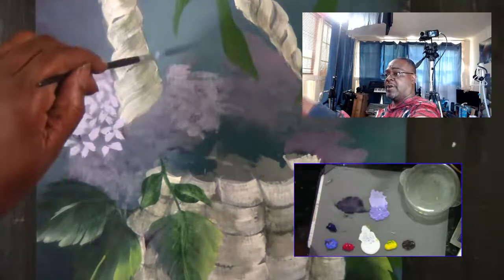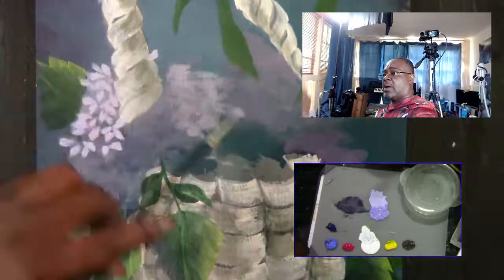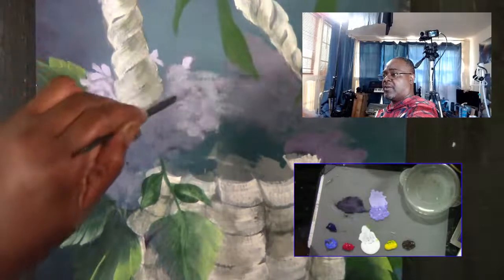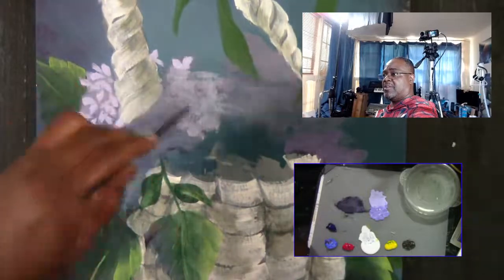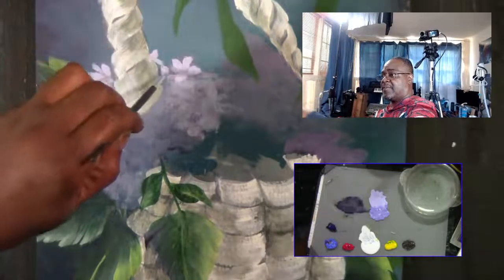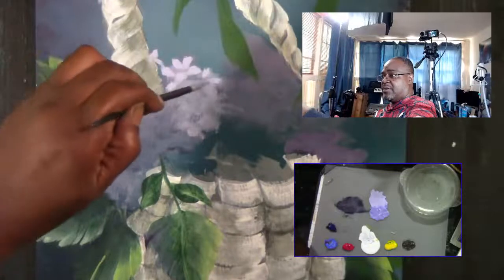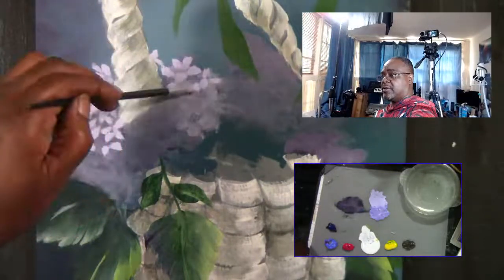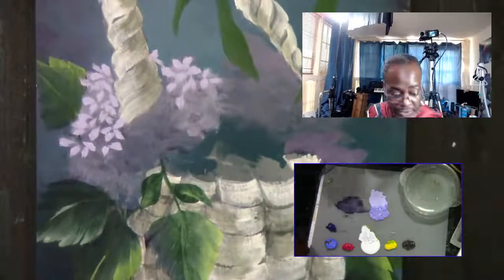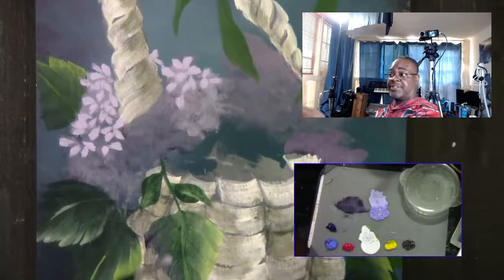Around in this area, just put some kind of coming that way. Wipe that off like that. Then we start adding in little bits and pieces of these fellas like that. Look at this. Now you see why I got that light background, because you don't have to fill every centimeter up with these leaves. Your eyes are going to do that for you. Do you understand me? Your eyes will do that all by itself.